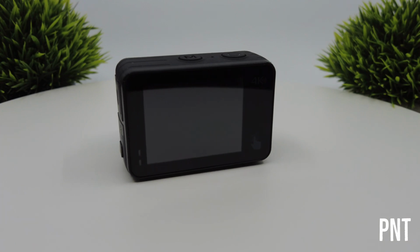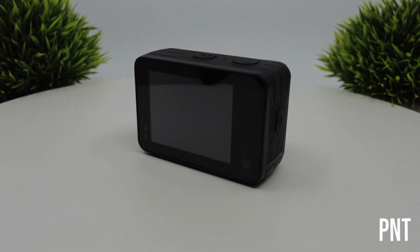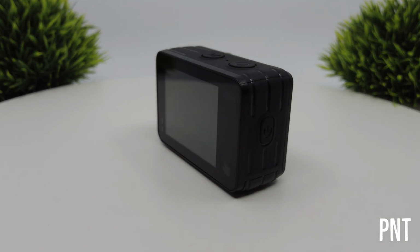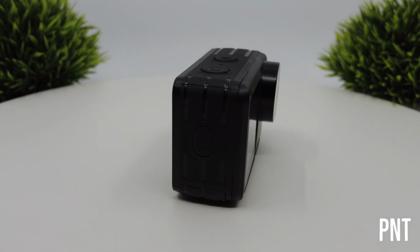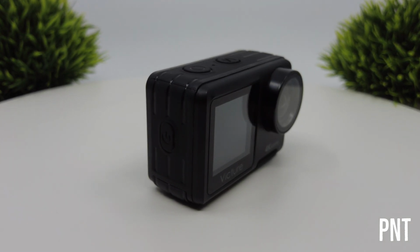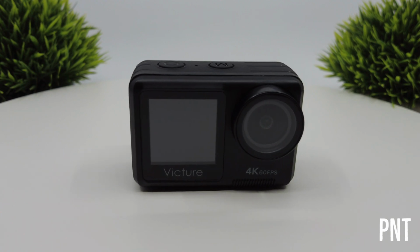All things considered, this is a very nice action camera for the price, and I must say I really enjoy it. The amount of accessories you get with this is amazing, and the fact that you can use an external mic makes this that much more appealing. The dual batteries are a really nice added touch. However, I wish they would have included a separate dual charger. That's not the end of the world.